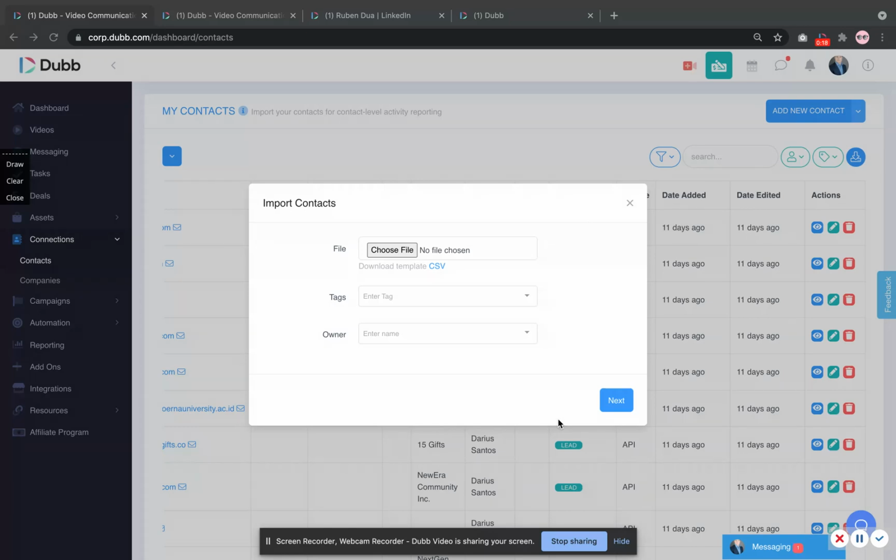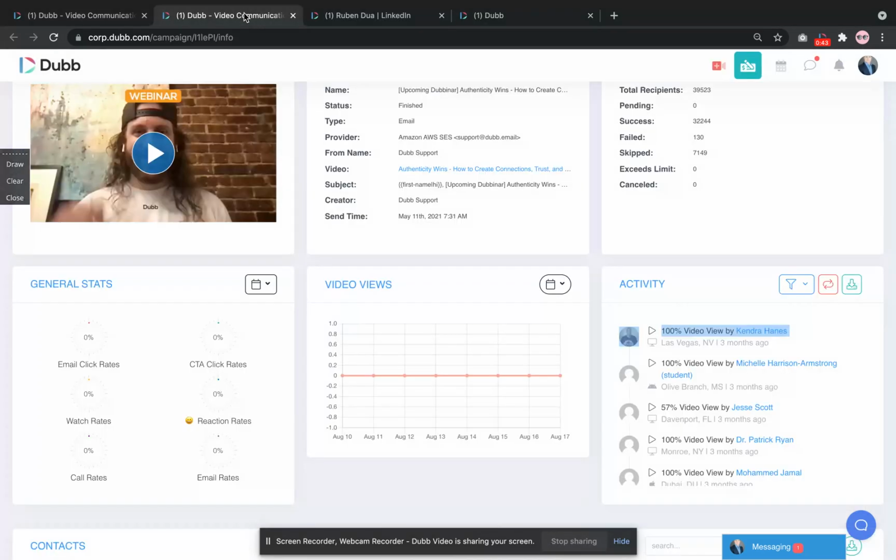So what you do is you take your contacts from your email system like Keap or MailChimp, and then you're going to import these contacts using a CSV file, and you can keep those contacts organized using tags to keep them in whatever groups they need to be in. So once you've imported your contacts, they're going to exist in both systems. You can use a tool like Zapier or sync.dubb.com to keep these two platforms in sync automatically.